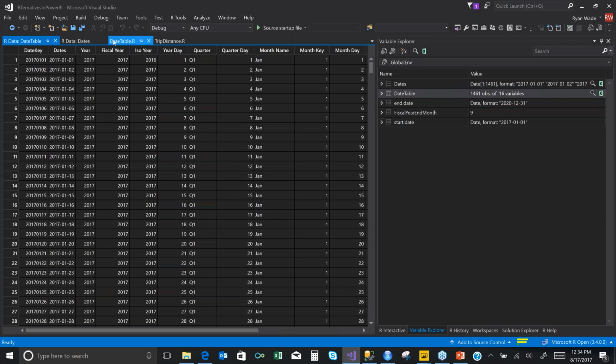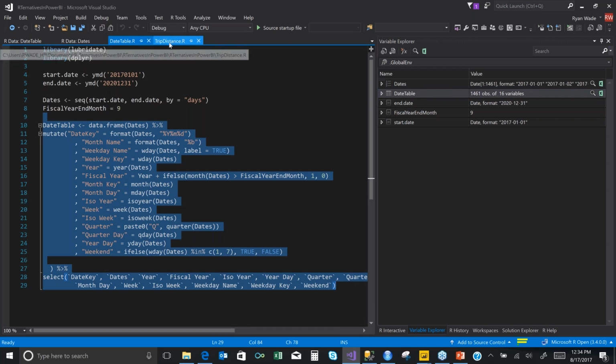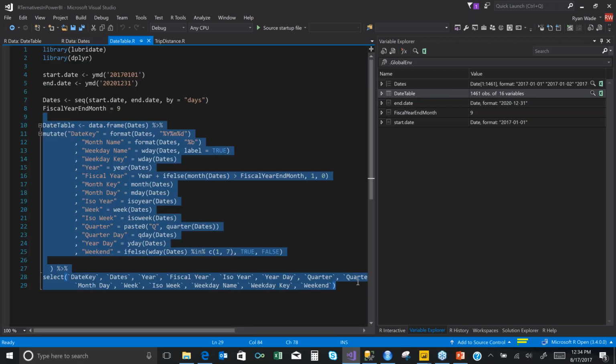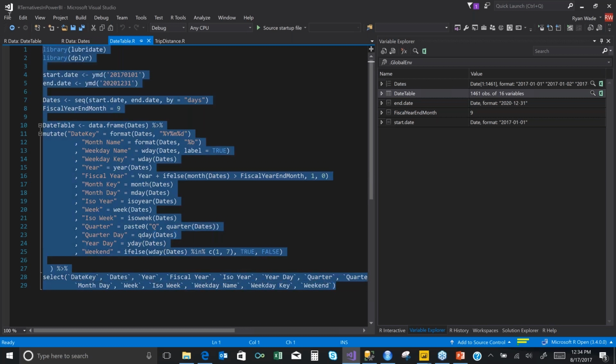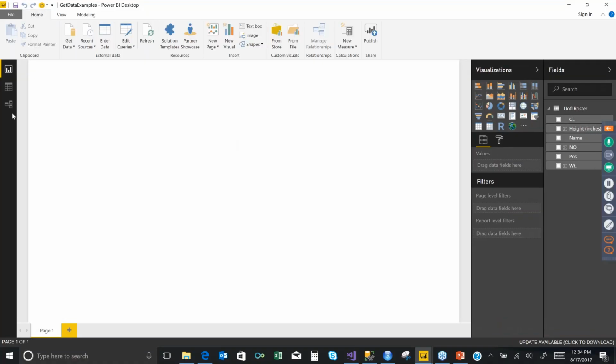So when I write scripts in R for Power BI, I like to do it within the IDE of choice, whether it be RStudio or RTVS, R Tools for Visual Studio. And then once I get the code working, I can copy and paste that code into Power BI. So I've got code that's functioning. I can go over to Power BI, and I can go to my get data example.